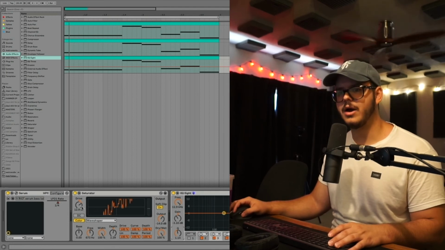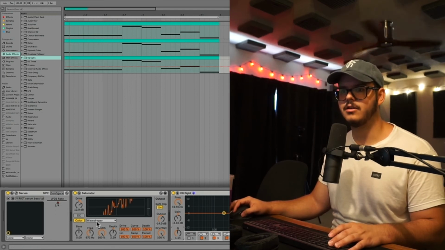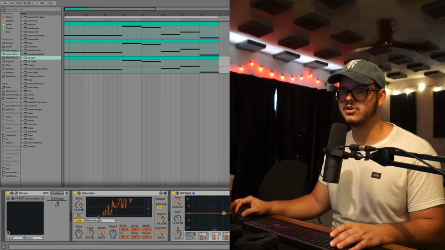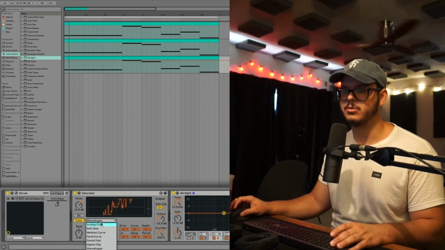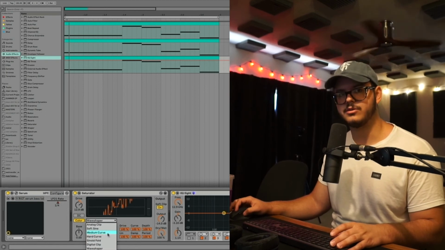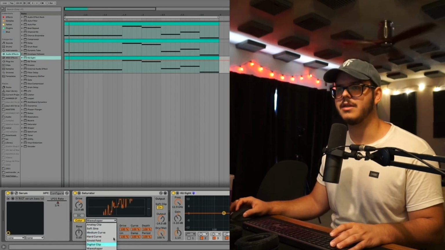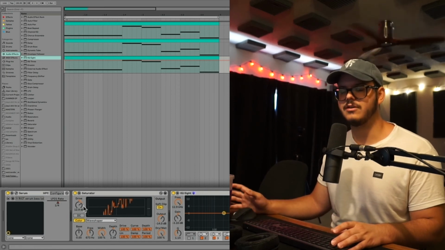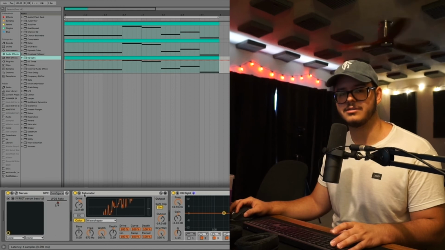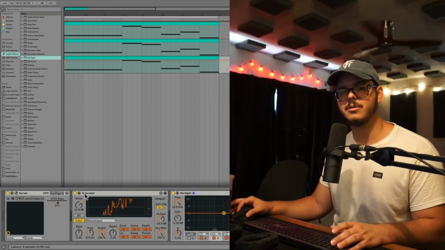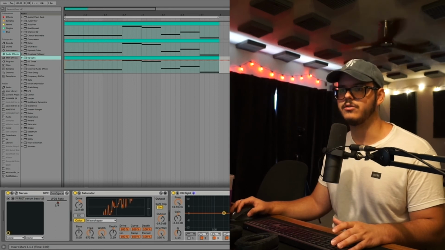So Saturator is a super useful effect. If you don't know how to use it or none of this stuff makes sense for you, just drag it in here. Make sure you open up this little arrow here so you can see the parameters of the wave shaper. But even if you just mess with some of the presets that are already in here, you can get some pretty cool effects. So you can add a lot of depth to your sounds and make something that otherwise wouldn't have been possible without Saturator. Of course, you can use a different distortion plugin, but in this case, I think Saturator is really good because it's free. It's included with Ableton, and it has a bunch of parameters that you can start messing with and get some pretty cool effects.